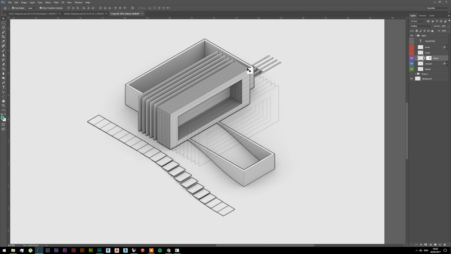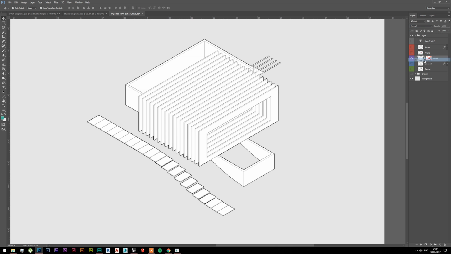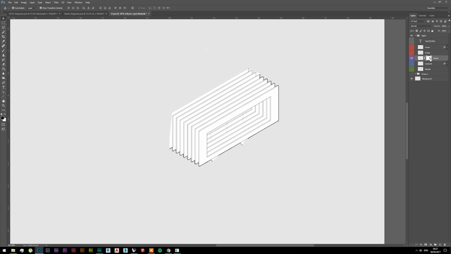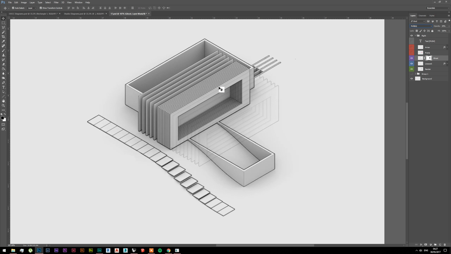And then I also added this ghosted line, because basically what this particular diagram shows is that there's a studio, and then these frames, they're pushed. So I just wanted to add this kind of shadow. And if you close this and go to normal, 100%, disable. Yeah, it's basically another line work, but a full one. And then what I did, I added a mask to mask off everything else, and I also put it on 25% because it's ghosted, and then on multiply. So that's how you get this.